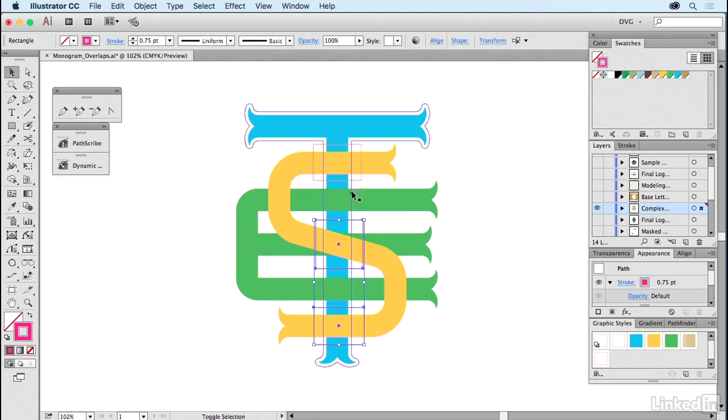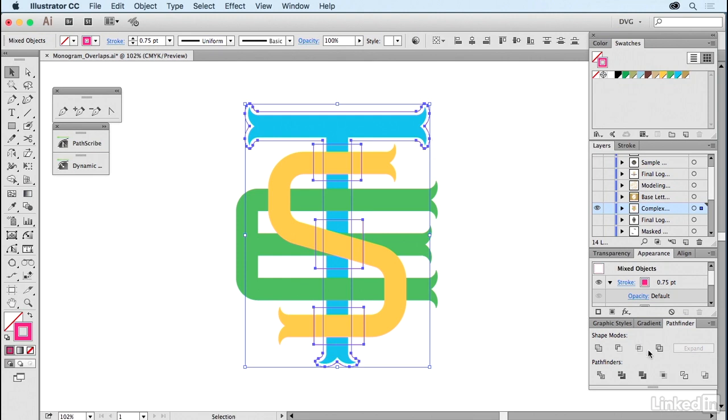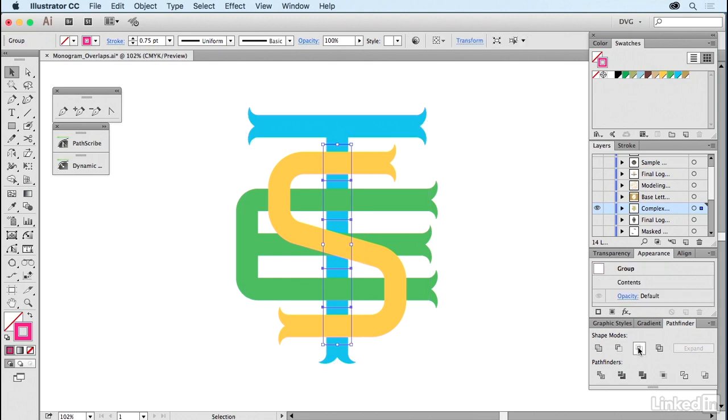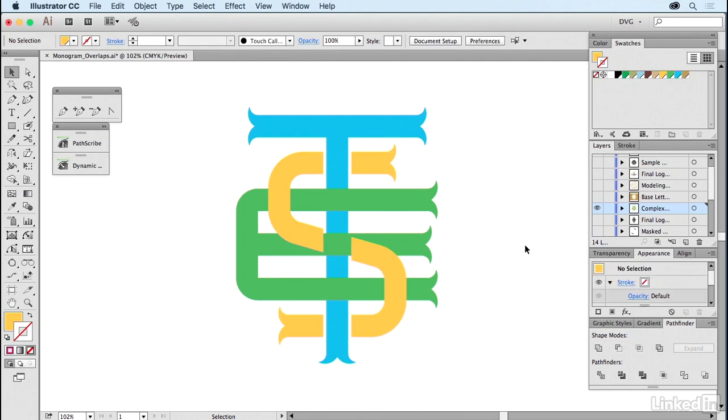I'll select these 3 shapes and I'll go to Pathfinder and I'll unite them. And now with those, I can select this outline shape, intersect them, and this gives me the final shape that I can then select the S and I can remove from shape to start creating this overlap effect. And this is the principle I'll use on all of this.